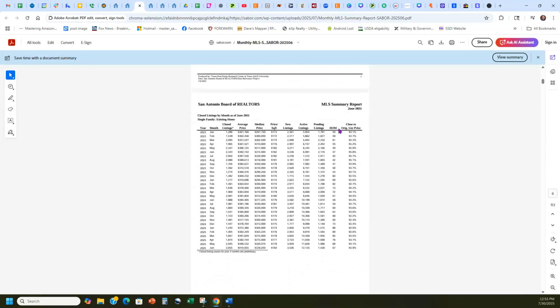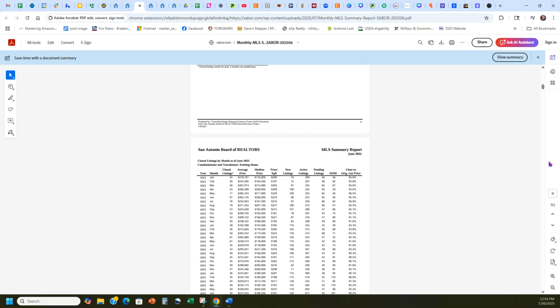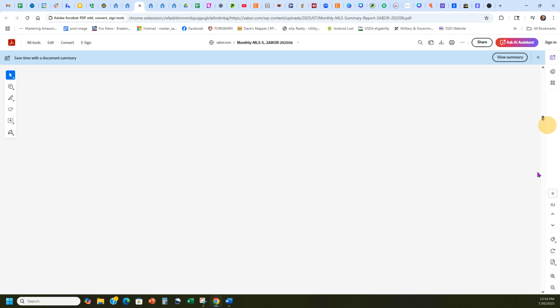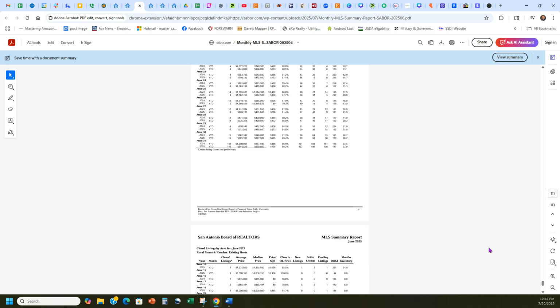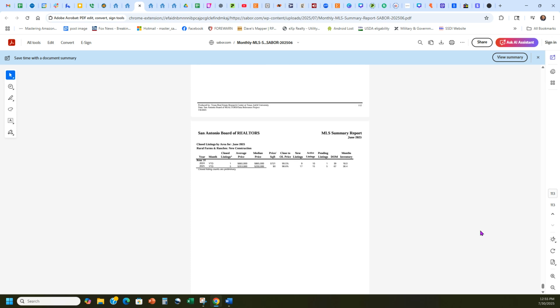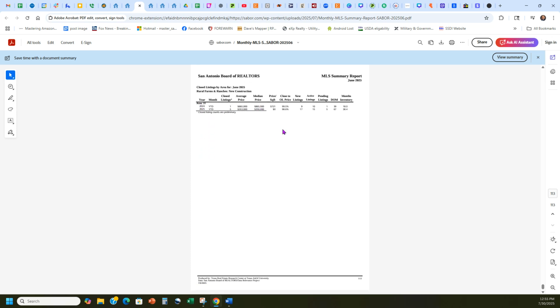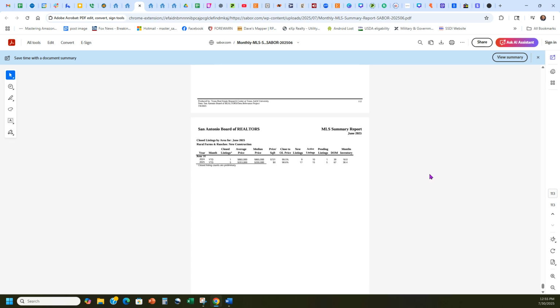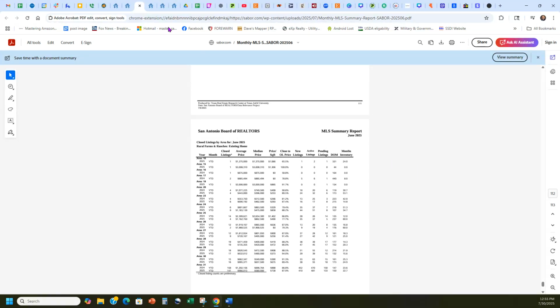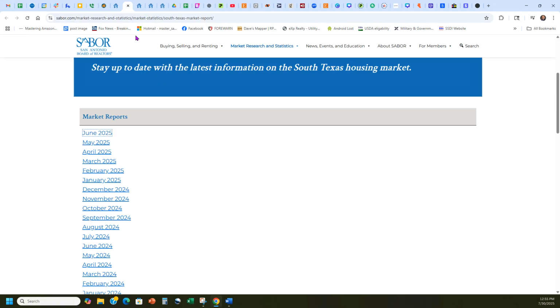And if you go to the very bottom, it's a lot of pages, so I'm going to just jump all the way down and see if it gives me a good summary here. It usually gives you a good summary at the bottom. So this gives you a rough summary of year to date, average price, median price, all this different stuff. It's okay. It's a lot of data, so I don't like to use that one as much.